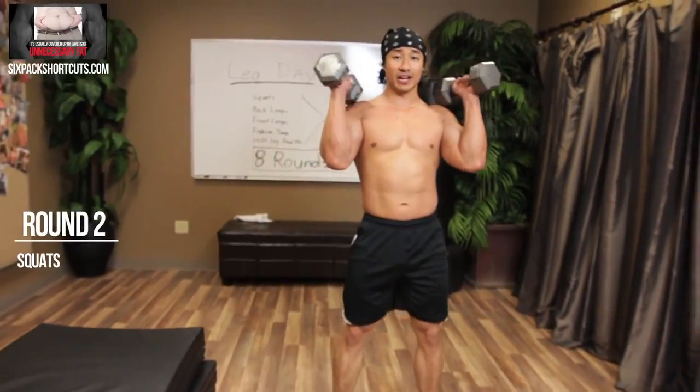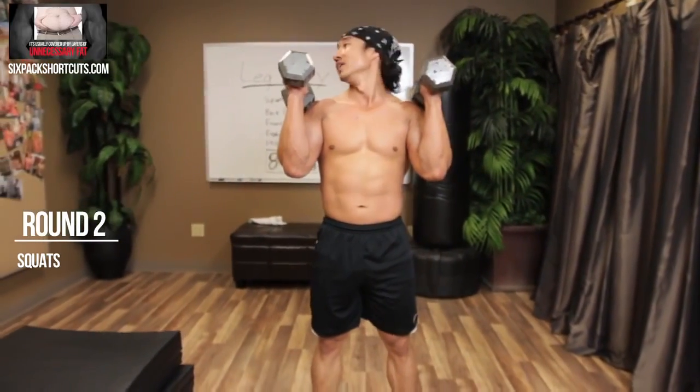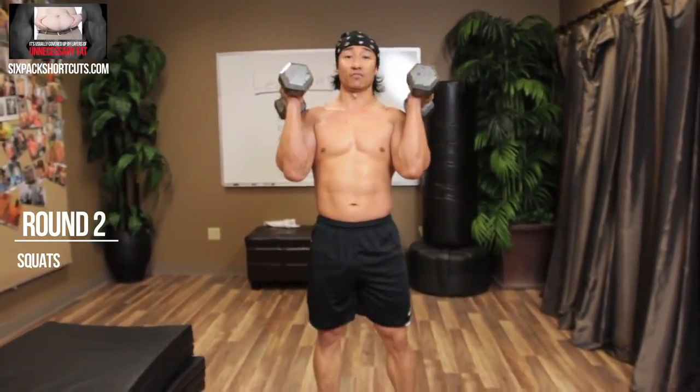Now you can do this workout, guys, if you have a gym or barbells available. You can do this whole entire thing, just replace dumbbells with barbells.